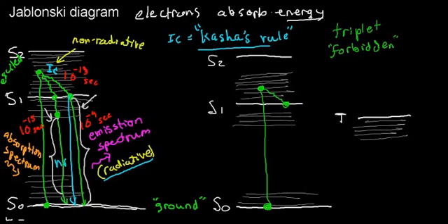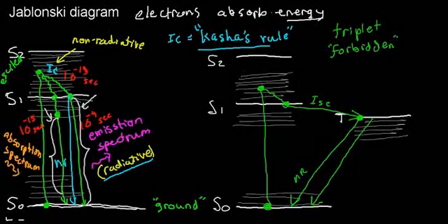Now what may happen is that this electron can move to this state, the triplet state, which is at a slightly lower energy level than the excited state that we have here. It's still an excited state, still has energy, but it's slightly lower. And this is called intersystem crossing. Intersystem crossing. And it crossed that way. And from this point, a few things can happen. In the same way, it can vibrate all the way down, or rather go down in a non-radiative fashion, non-radiative meaning that I'm not getting a photon, or it can also come down in a radiative fashion.